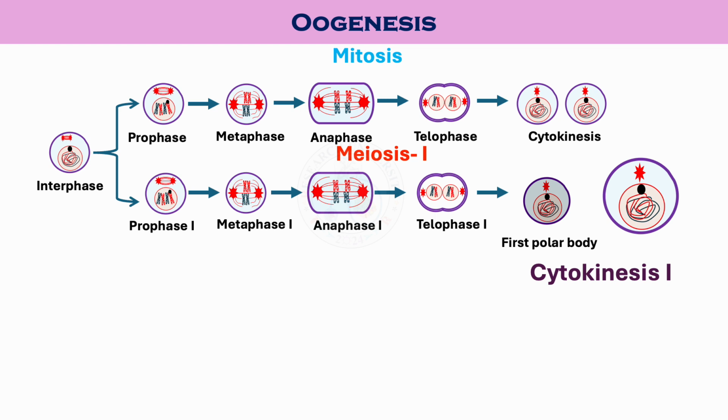But in some cases the primary polar body also enters meiosis 2 and produces other secondary polar bodies. After the completion of meiosis 1, the secondary oocyte enters meiosis 2, which is initiated upon fertilization by the sperm cell. Meiosis 2 results in the formation of the mature egg and the second polar body. But remember, meiosis 2 starts after the sperm cell touches the egg.